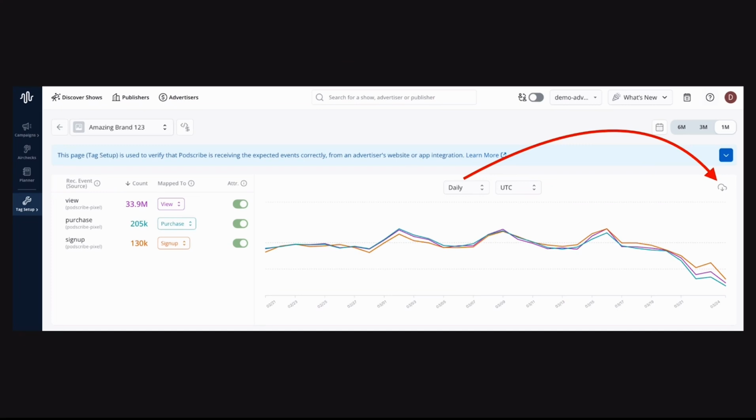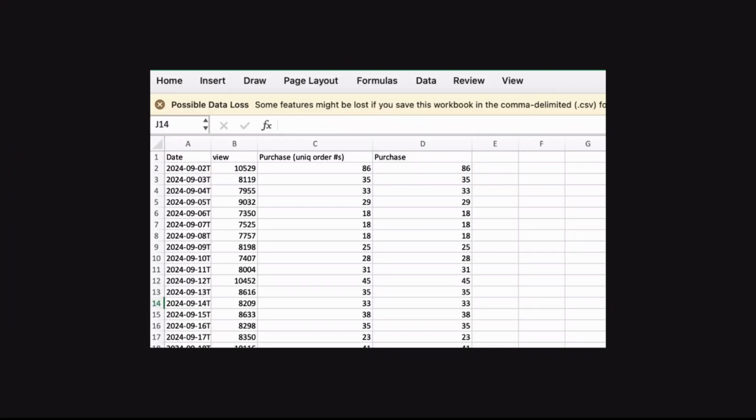So the advertiser will need to download the purchase counts with the time zone that they are currently in to get the best results. Of course, we can't always have 100% accuracy here because of things like ad blockers and cookie denials. So as long as there's a discrepancy no bigger than 10%, you're good to go.